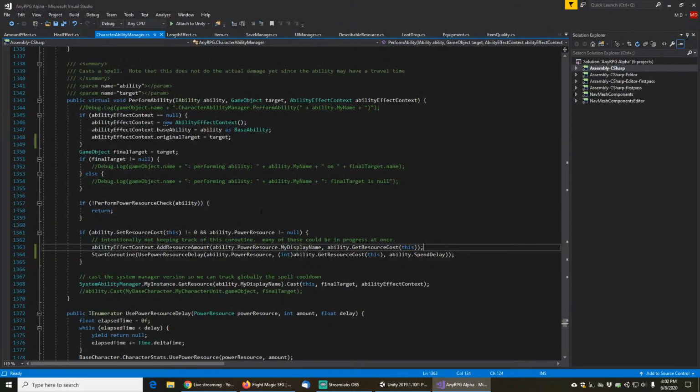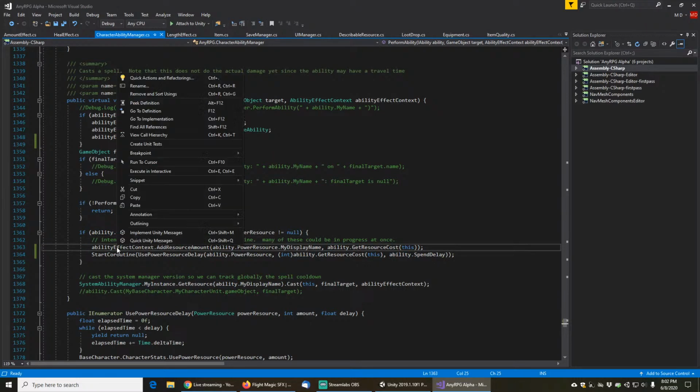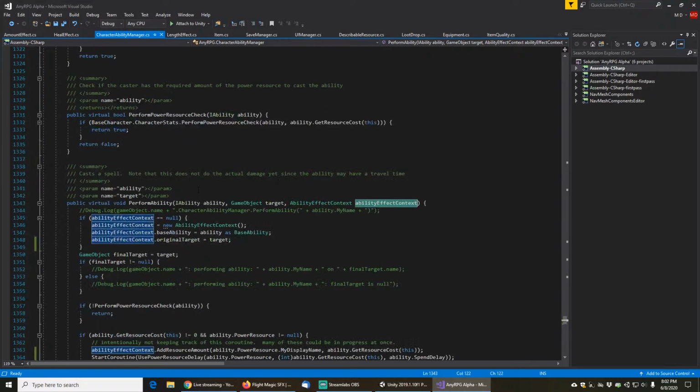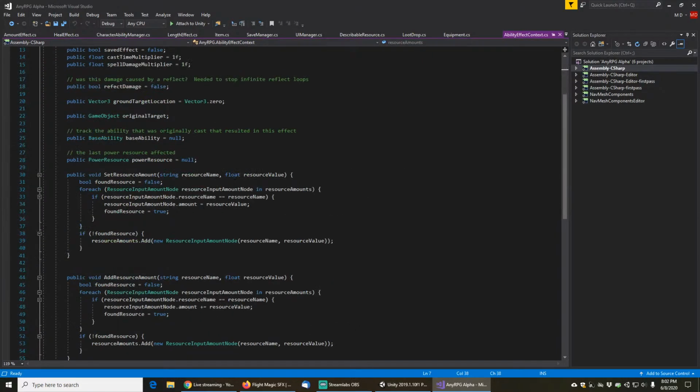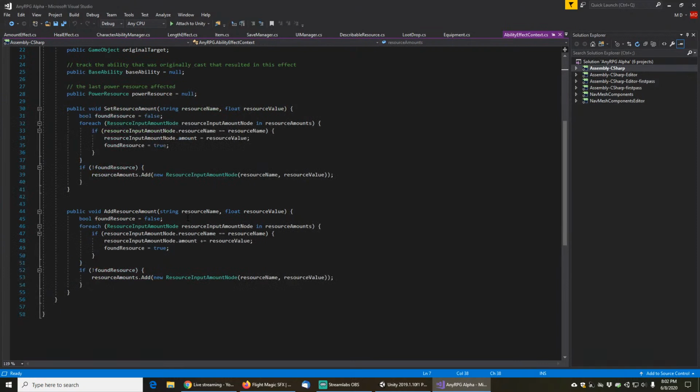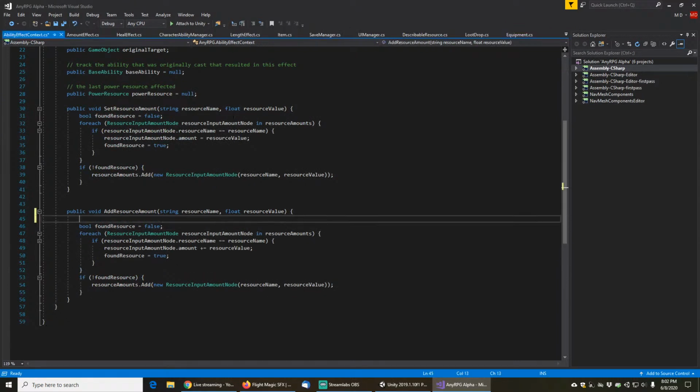So I think it's time for some debug messages. So we'll go into the ability effect context. And I want to see a debug message here.